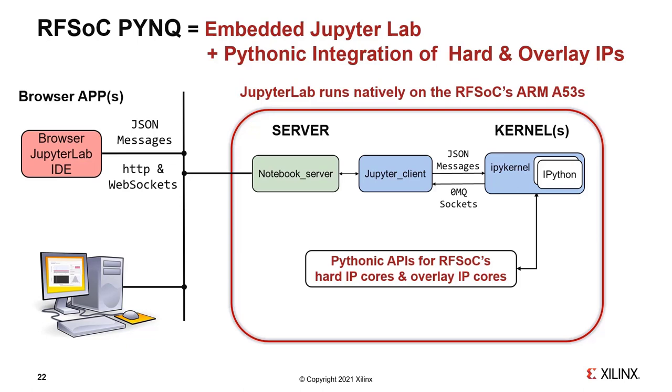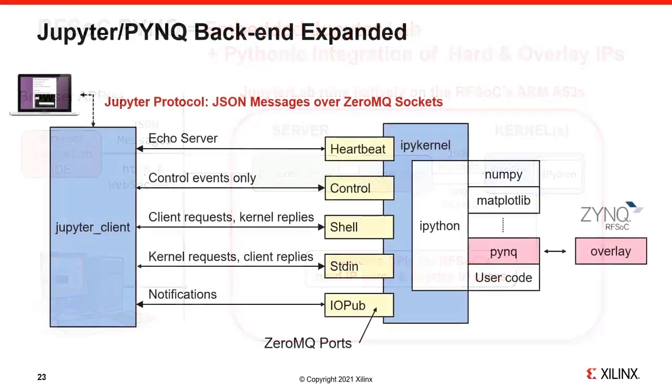We extract overlay metadata for loaded overlays and create an IP dictionary that allows interactive querying of IP parameters such as address range or registers — we call this hardware introspection, likening it to software introspection supported with regular IPython. We also include convenience functions typical of how Python manages systems: finding and setting clock frequencies from metadata, assigning memory-mapped userspace Linux drivers for IP without existing drivers, and letting you interactively read and write register content even before you have a Linux driver for a piece of IP.